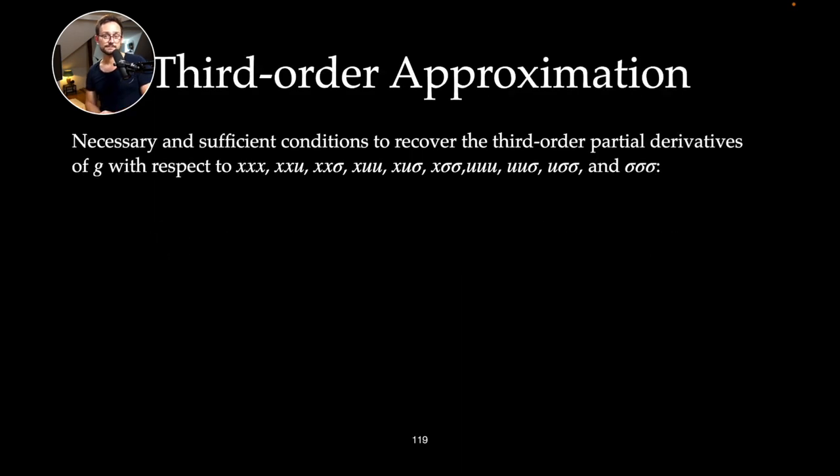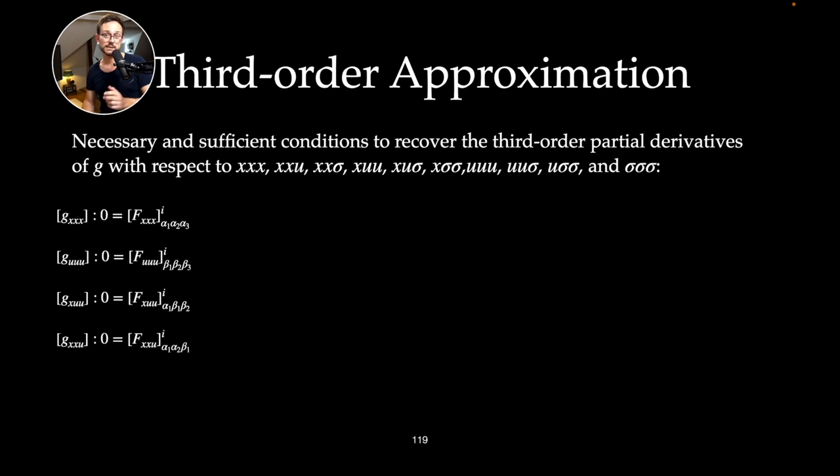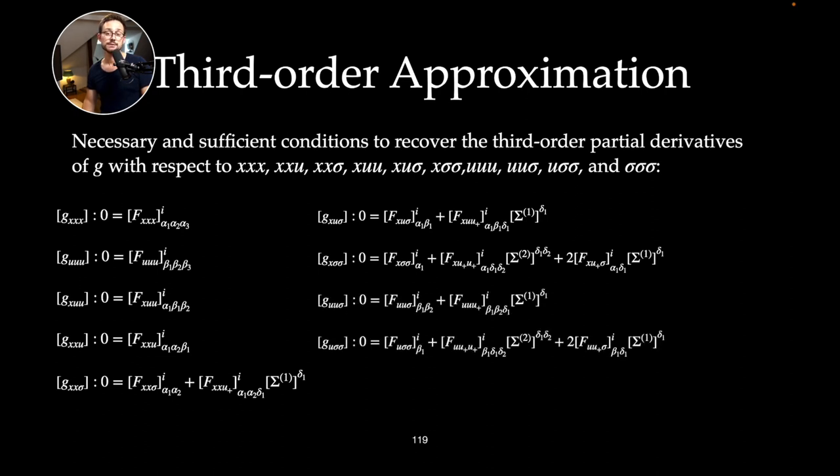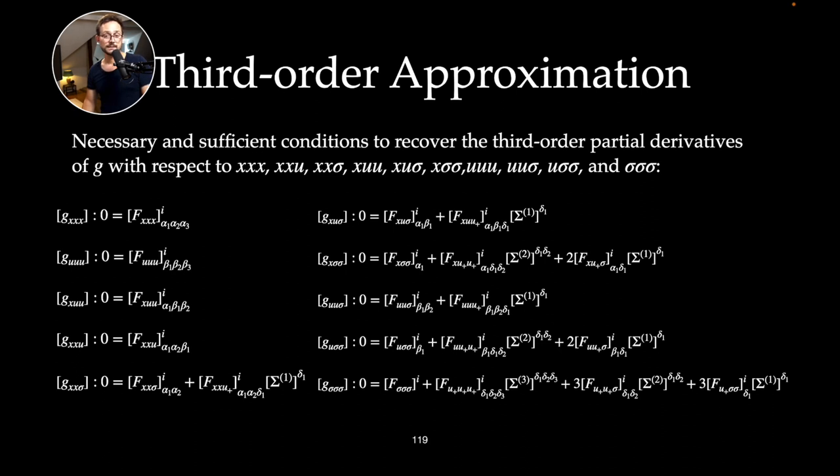Now, the third order approximation. I'm going to be brief here because the steps are very similar once you understood the underlying algorithmic steps. The necessary and sufficient conditions stem from taking the third order Taylor approximation of your model equations, taking the conditional expectation, setting it to zero, and then you see that necessary and sufficient conditions require that those coefficient matrices need to be equal to zero. Okay, so for G_XX, G_UU, G_XUU, G_XXU, G_XX sigma, G_XU sigma, G_X sigma sigma, G_UU sigma, G_U sigma sigma, G_sigma sigma. So I have 10 matrix equations for 10 unknowns, which is a well-defined problem.